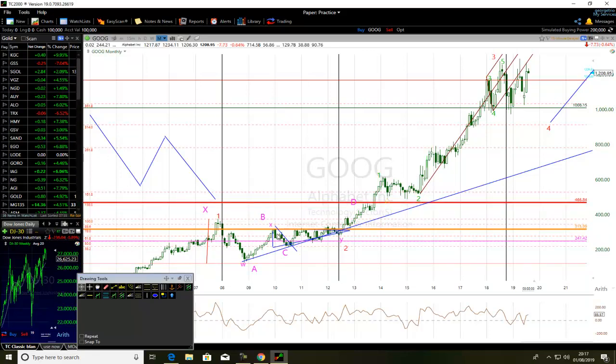I do not, now listen carefully, I do not draw my target at the 127% Fibonacci extension level for the butterfly pattern. I do not like to do that. Why? Though the theory says clearly that it should be 127, there is a better, more powerful resistance at the 138.2% Fibonacci extension level.